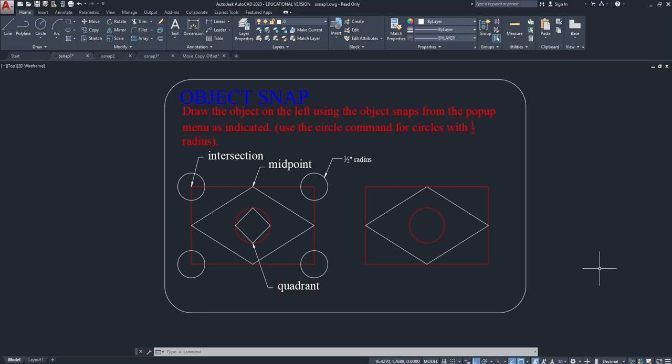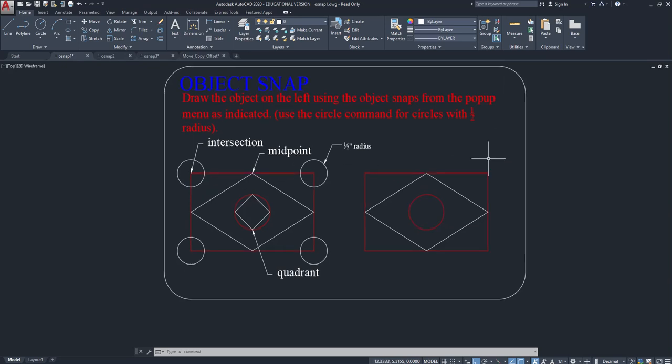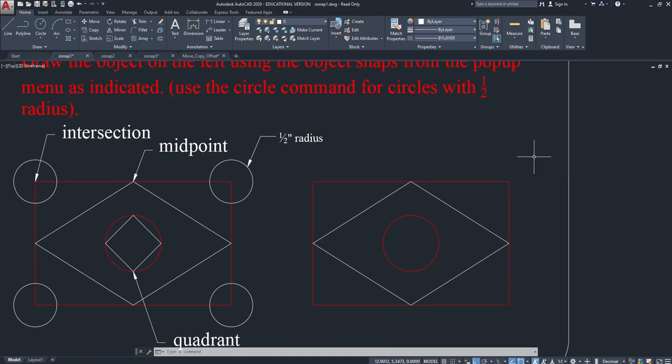It's great that we can click and create straight and diagonal lines, but what if I want to create a line that is 10 feet long? Or what if I want to measure a line I've already created? So I want to finish drawing this, and I'm not going to use any measuring. I'm just going to use my object snaps and my line command to create these. We don't know how to do circles just yet.